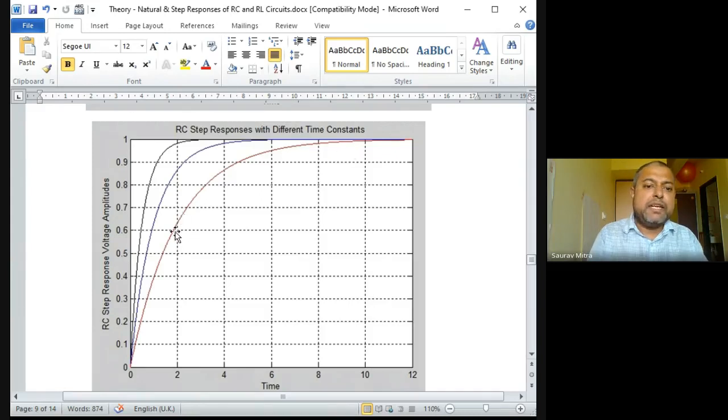But for the step input you are finding that red is not following the step input in a proper manner. Black is trying to follow the step input in a proper manner, so black is closest to the step input. How much is the error? This white area behind the black is actually the error between input and output. That area is more in the case of blue, because of the deviation between input and output. Actually, the output should follow the input exactly.